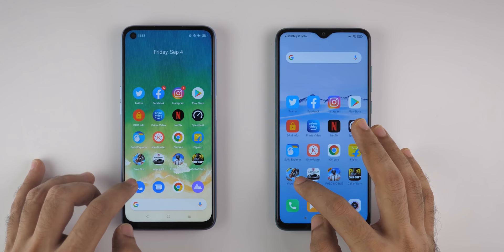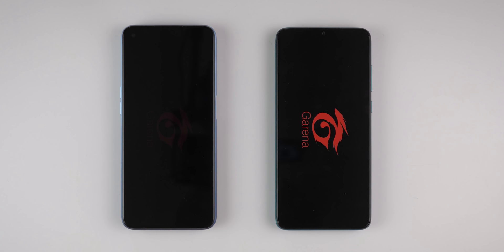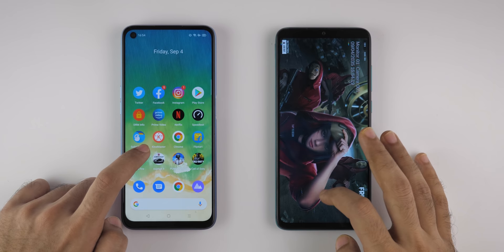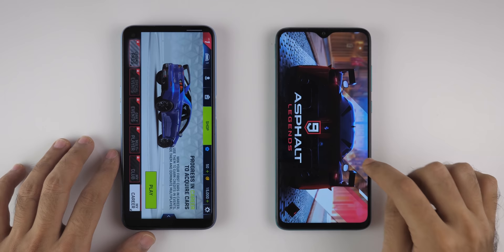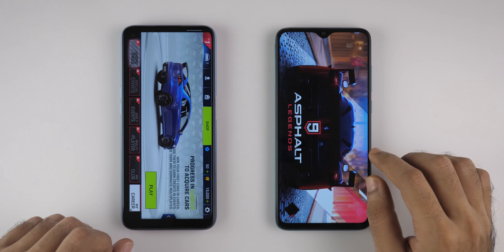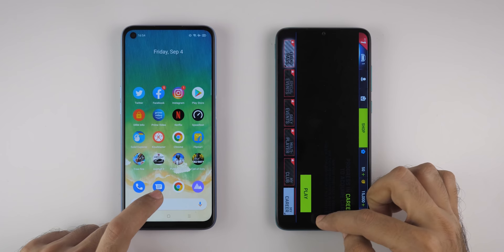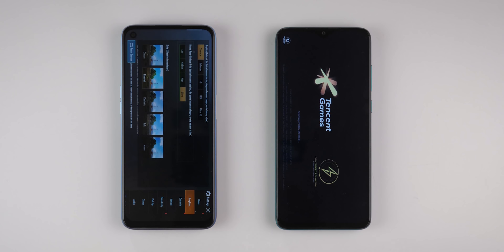Free Fire game will be reloaded on both devices and Realme 7 will be faster to open it — and yes, that's the case. So if you play Free Fire, Realme 7 is going to be faster. Asphalt 9 is not in memory on both devices surprisingly — last time Redmi Note 8 Pro was faster, but that may not be the case now. Redmi Note 8 Pro is still processing. Let's try PUBG Mobile — it's in memory on Realme 7, but being reloaded on Redmi Note 8 Pro.